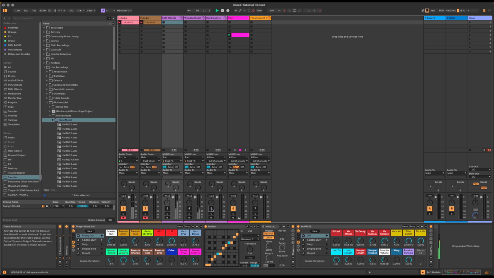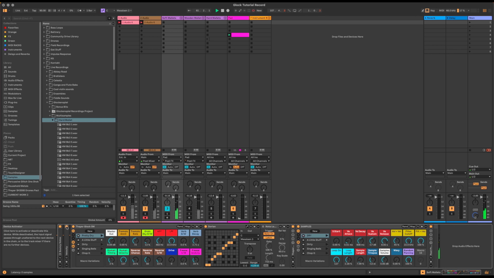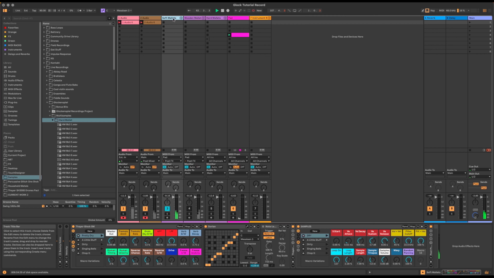So, first of all, I'm going to break down these three instruments here. If you want to jump straight to how to make this, time codes are in the description below. But let's have a quick look at this instrument, at what's happening. So let's take this one. These three are the same, just using different kinds of mallets. So this one is a soft mallet instrument. Let's return it to the default settings, and let's listen to what is happening with this.